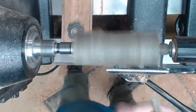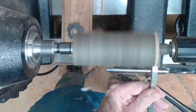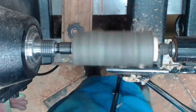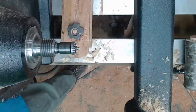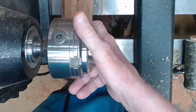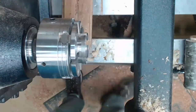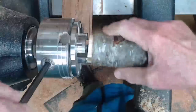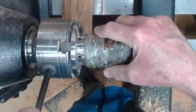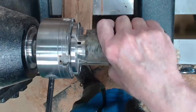Ideally the piece is large enough where you can still put a tenon on it to chuck it. If it's a little bit off center, you might have to use a smaller set of jaws. Check for the chuck size. I'm using my 35-millimeter jaws because the piece was too small to get a tenon on it since it was off center a little bit. Tighten it up real good because it's green wood.